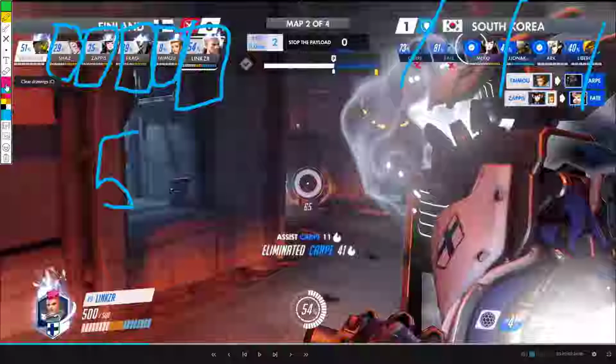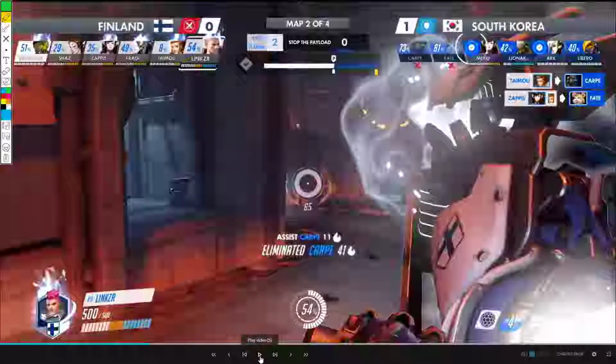But that recontest, I don't think built a significant amount of ult charge for the team going into the next fight, but it did give Finland a lot. So even though they just used Grav in that fight, Linkser is already over halfway to another Grav. Fraggy built and used and then built 50% on his next Shatter. So that was the risk that South Korea was running by contesting there.